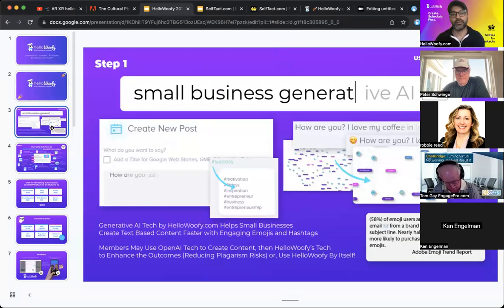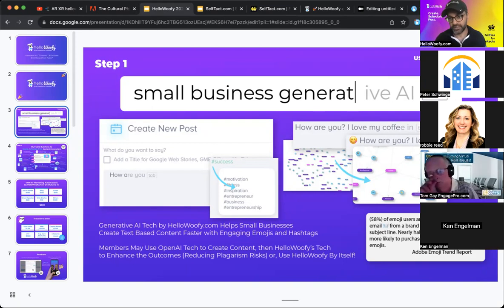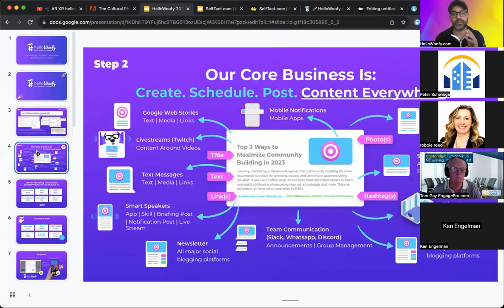So the first thing you want to do is, very obviously, create content. We have our own AI built into the platform that we pioneered about 4 years ago. Believe it or not, we were calling it autocomplete AI, or autocomplete technology, 4.5 years ago. The U.S. government gave us two patents, which you can see on the top right, 356 and 984, and that was really to help small businesses go into generative AI. Today we know a lot of our customers, including you, use generative AI like Jasper or OpenAI's ChatGPT. You can use that, and we actually have ChatGPT integrated into the platform now as well. The first step is to create great content, and our platform can help you with that.